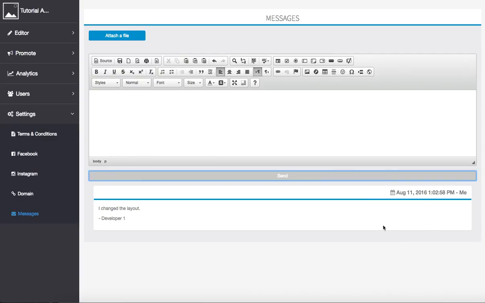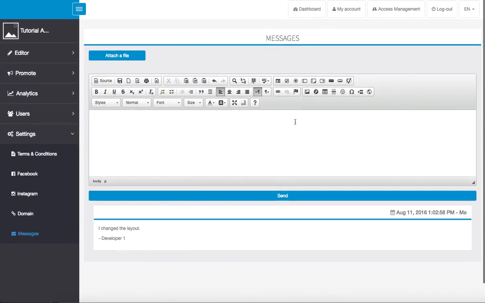Okay, so what happens is each time we work on this, somebody will come here, put another message, and we can see what happened last time. This is for multiple users. So you may or may not use this, but this is a cool way to interact if you need to.